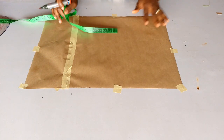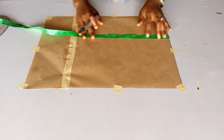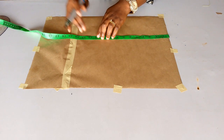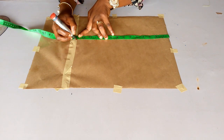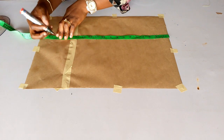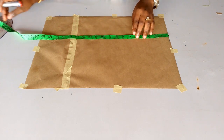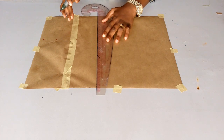So guys, I have my pattern paper here and I'm going to start from the beginning. From the shoulder area, I'm going to mark my bust point, which is 11 inches. I will go ahead to my under bust, which is 14 inches, and mark that. For the half length I'm working with 17, and I'm going to add 2 inches extra to my 17 inches. That will make it 19 inches plus my seam allowance, and I'm going to rule out all my lines, okay?